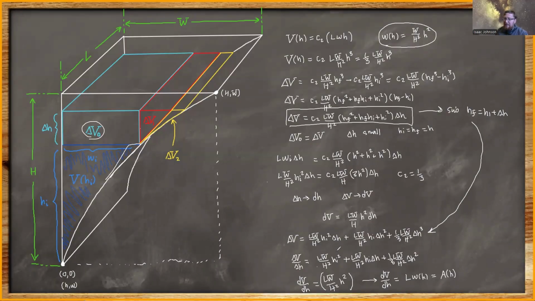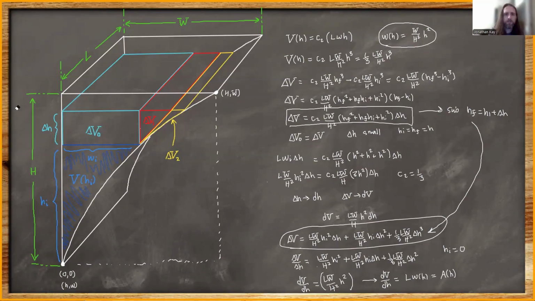But I was thinking, what would happen if you set your H initial to zero? What would happen to this change relationship between change in height and change in volume? And the only change of volume would be the quadratic portion. Exactly. So if you decide to set this as your initial height at the origin, then delta V0, its width is zero initially, right? So your rectangular component of volume is a pancake that's got no width.